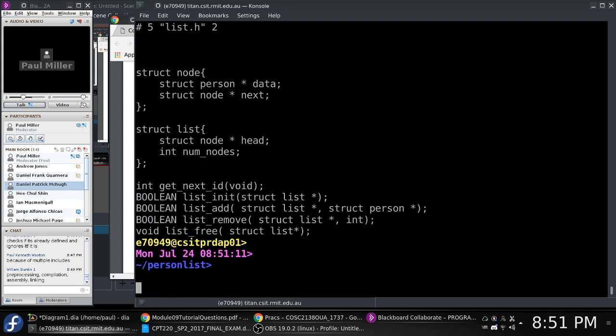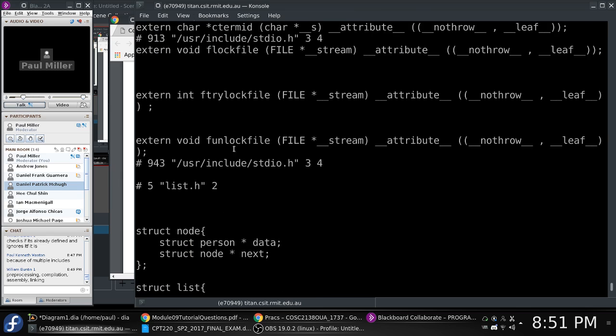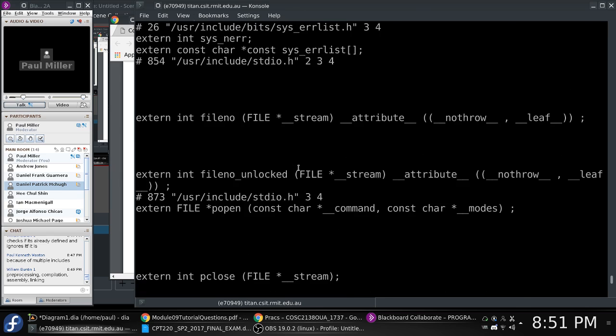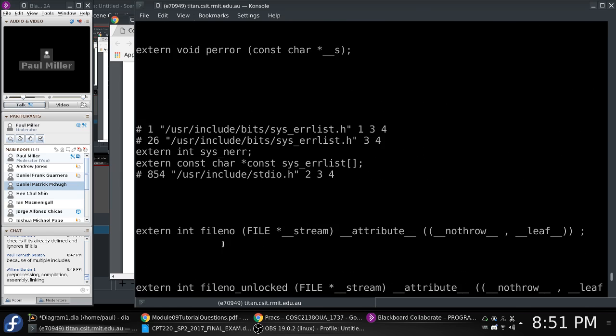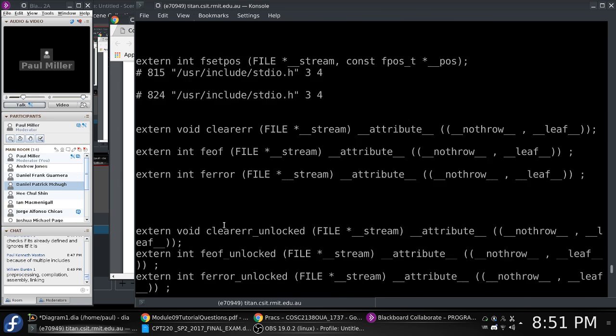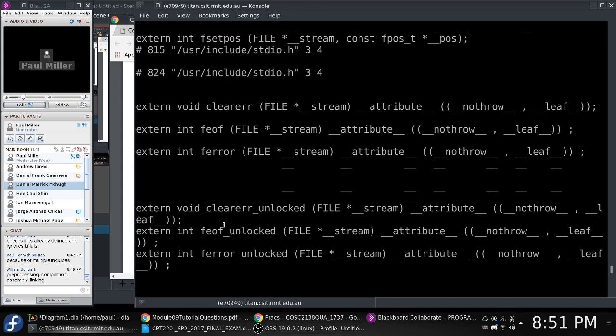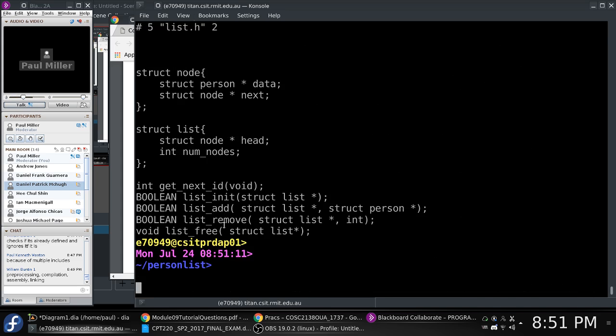Oh, seemed like a few things going on there. We got things from standard io.h, standard lib, and all kinds of stuff going on here. So what's going on then is that the hash include is literal.